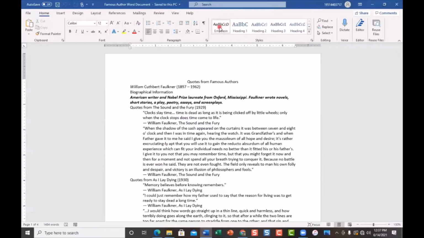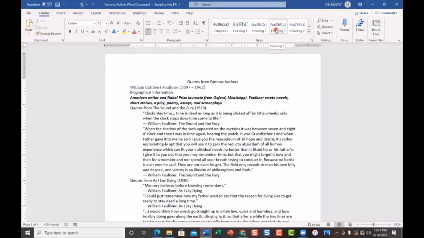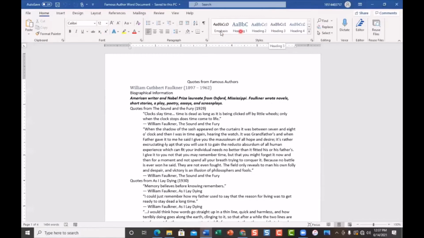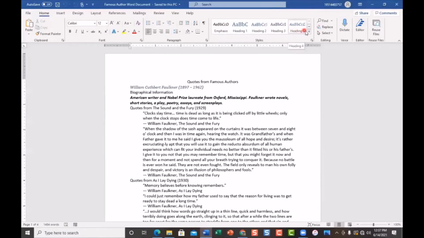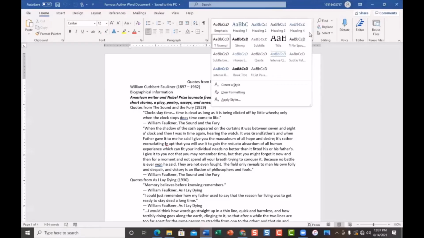But for right now, by simply having the cursor on William, we can show that each style, in this case heading 1, heading 2, heading 3, makes it look different. All right, and there are more than just the headings or the styles that we see here. If we do this little drop down button here, the more button, then we can see there's several more. And what's interesting is with our cursor down here in William, there's a box around normal. That's because there is no style being implemented. It's just normal. Or stated differently, there's no formatting features involved.